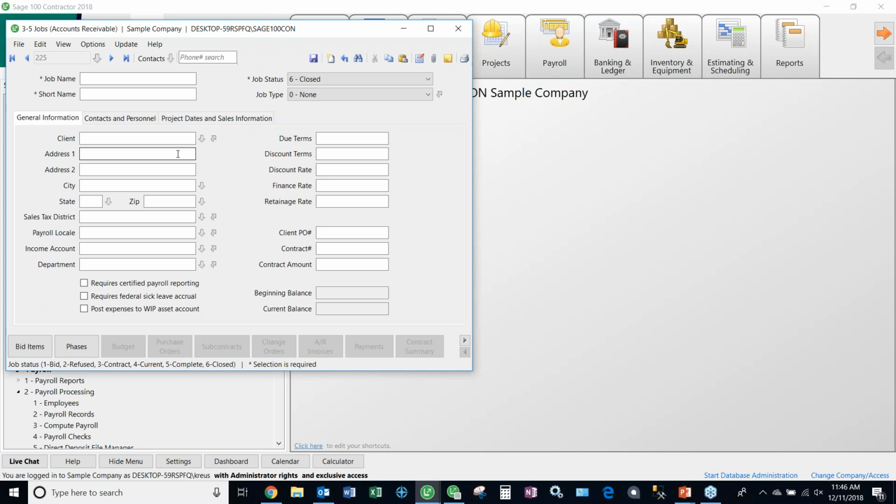And there's no huge difference between 20 and 21. All of the processes are the same, and you can find everything in database administration that you need. It's really version 19 that isn't supported anymore and has all that stuff built into the program. So it doesn't have database administration for 19.